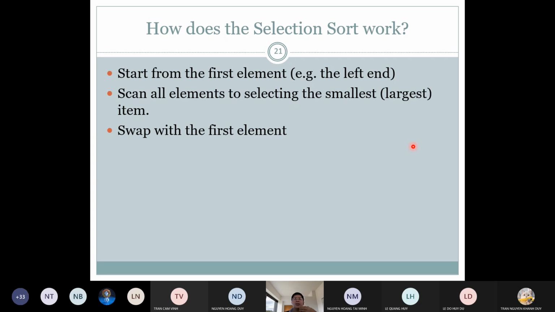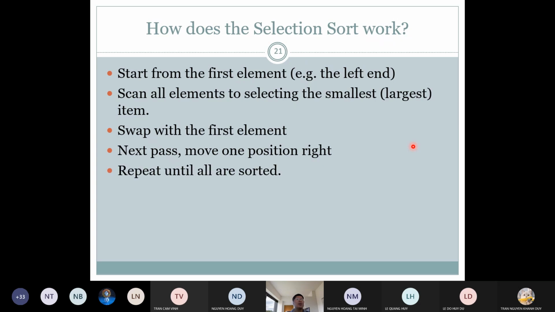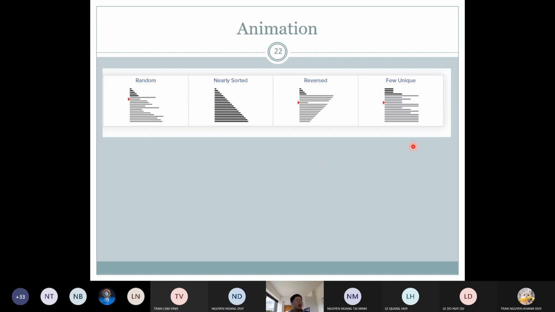The idea: find the best, I mean the smallest or the biggest value, and put it in the first position. That's it. Next step, second iteration: for the second position, find the second smallest number and put it there. That is the algorithm. And we do it again and again, just like the bubble sort, until we go through all of the positions and put each sorted item there. That is what we want.